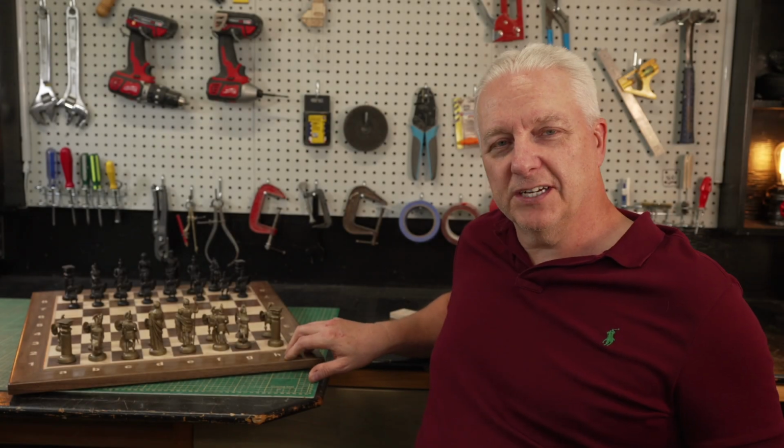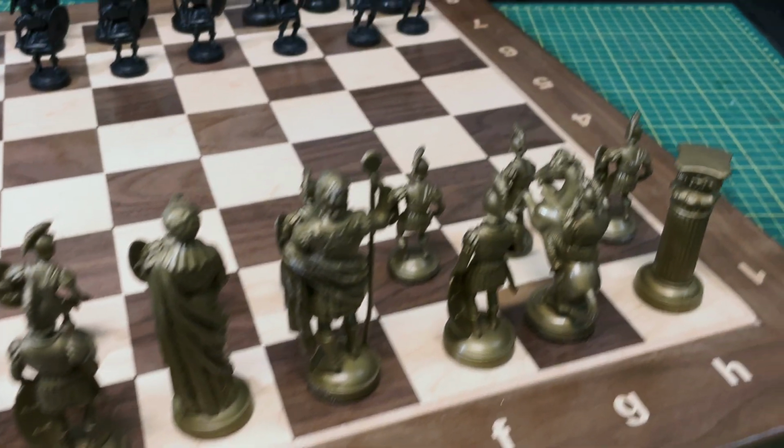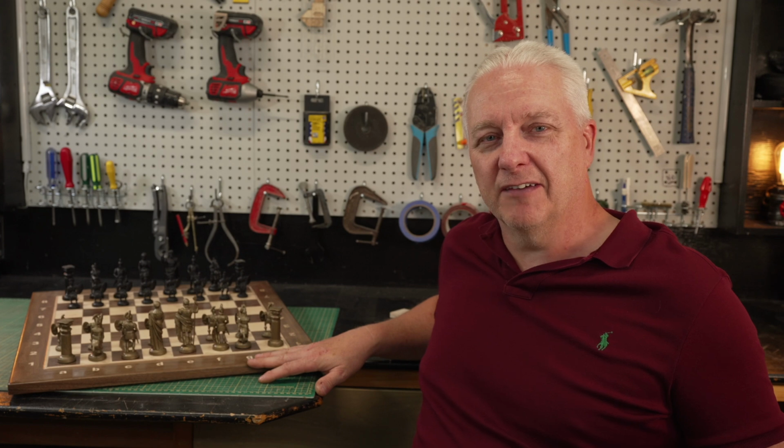So this is a competition chessboard that I made recently, and it's solid maple and walnut. It's got a nice inlay on the sides for the letters and numbers. But for most people, this is probably going to be overkill, especially if you just want to get the kids together on a weekend to have a game of checkers.